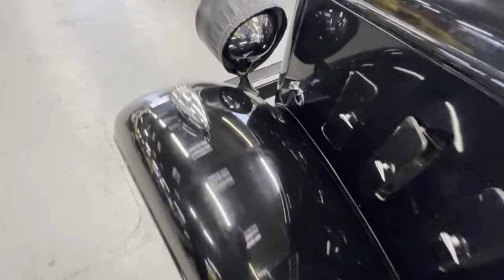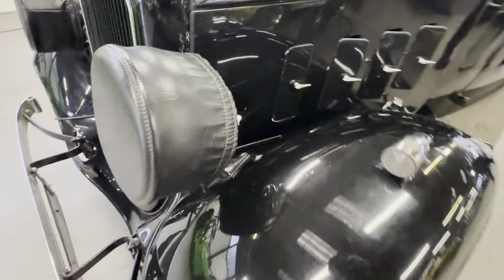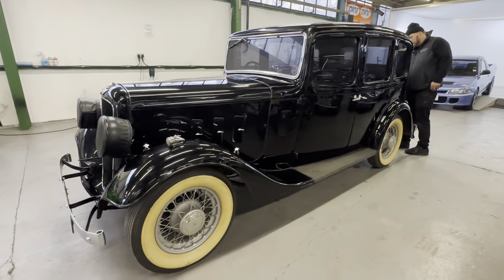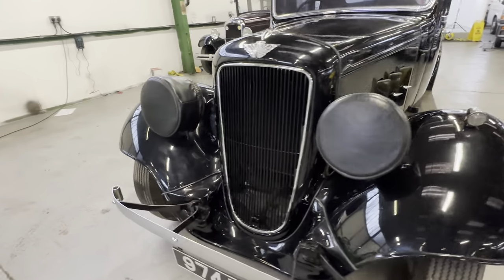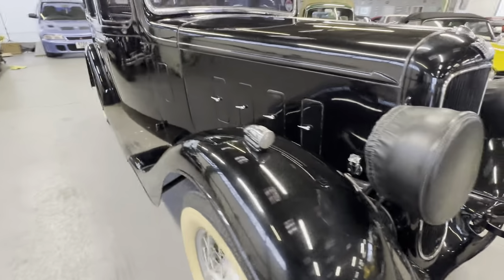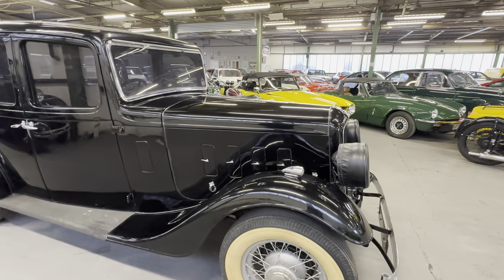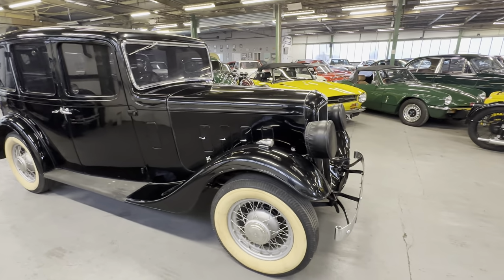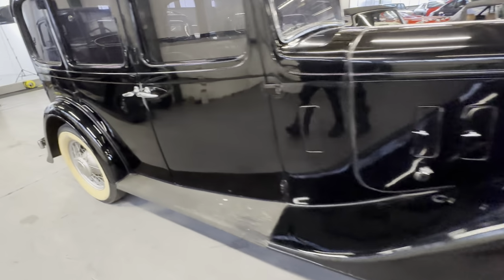half of that running board, nice and straight again. You can stand on it, it's not going to fall off. It's lovely and solid around the swooping big arch on the left hand side. Lovely and tidy there. Like I say, it's definitely one of the best ones we've seen in respect of the 30s cars. Engine's lovely as well, all black, it's got a bit of class to it.